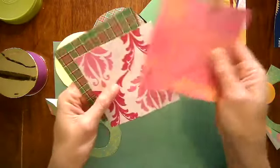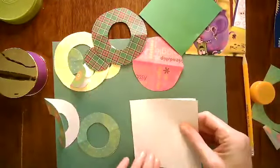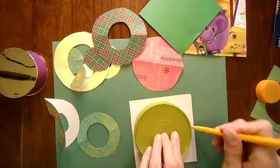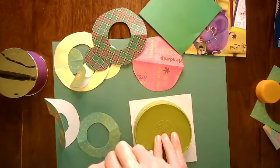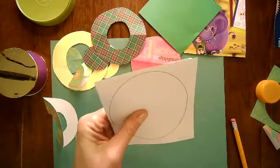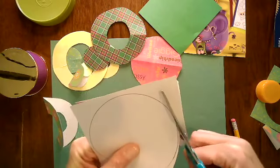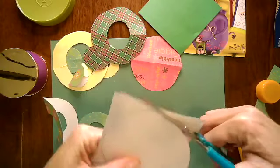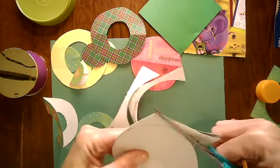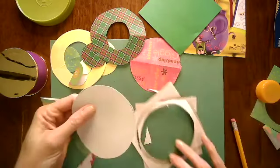I'm going to show you a trick for how you can cut out several circles at once. Take a couple of pieces of paper, use your circle tracer on the white side, and trace all the way around just like you're going around a racetrack. Hold those papers together nice and tight — this way you can cut out about three circles at a time. That's a real time saver.